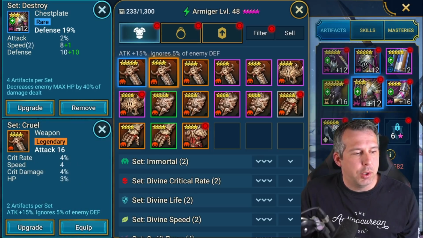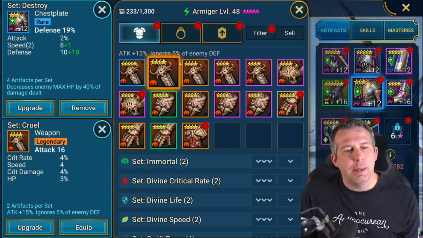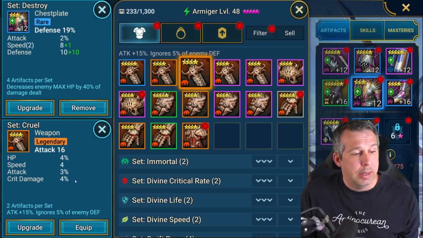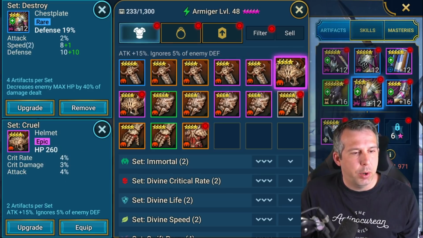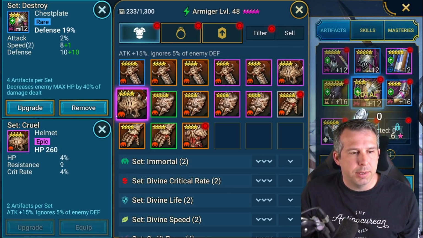So speed and crit damage, good. Beautiful. It's a shame this is only a 4-star piece, but look at that. Speed, crit rate, crit damage, HP percent. Love it. Another good one. Speed, attack percent, crit damage, yes. Yeah, so we've got some good pieces here. That's actually not bad as well. Beautiful. Looks like I've cleared most of this out already.